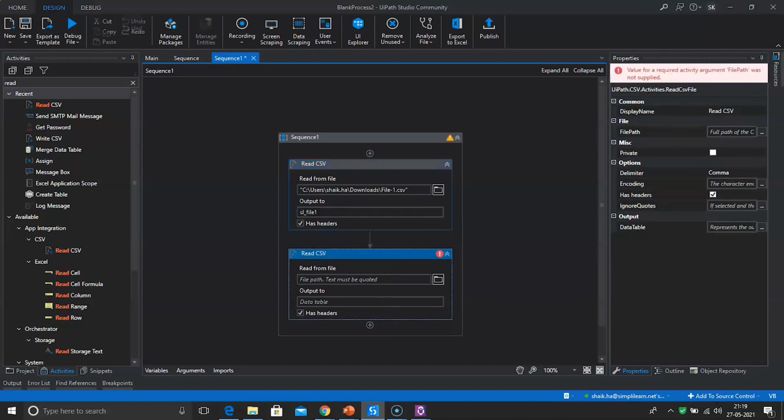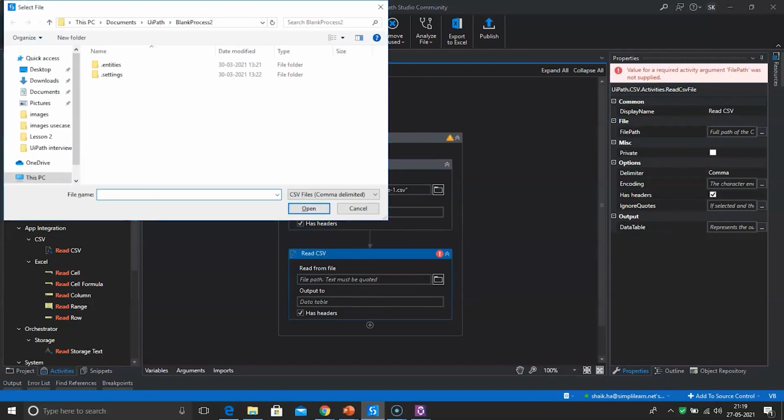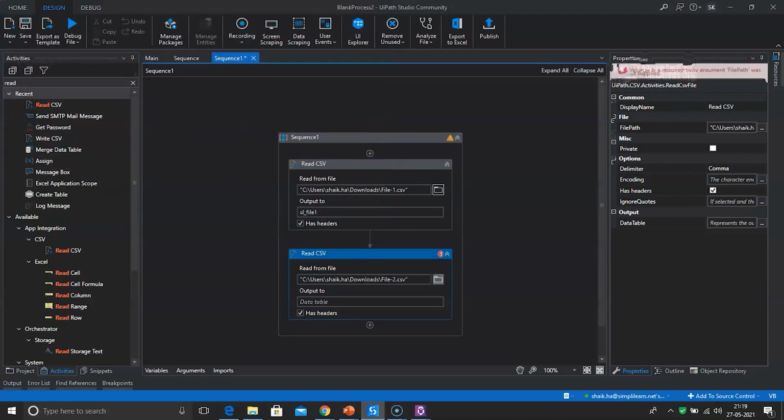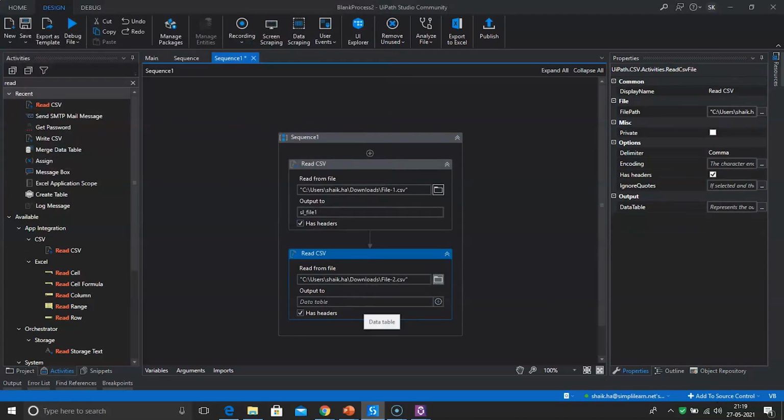Okay, now we'll go to another read CSV activity and select the location of the second file. I have downloaded these sample Excel files from the internet just for the demo. Right click and create a variable. Let's name this variable SL_file2.